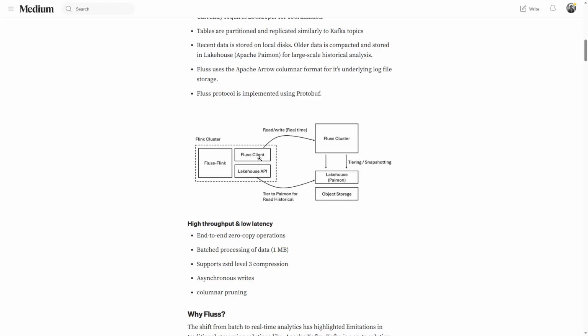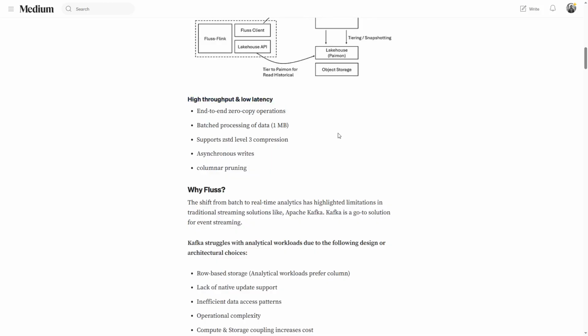The Fluss client talks to the Fluss cluster for reading and writing, and this Lakehouse API does the reading or writing to the lakehouse engine, which in this case is Paimon. And there is a tiering service, which again can use Flink itself, to offload the data which is there in the cluster to the lakehouse system, which is Paimon.